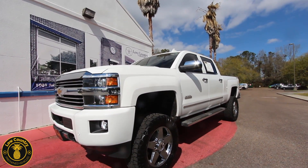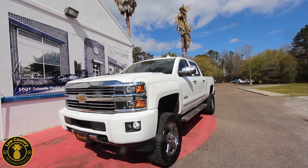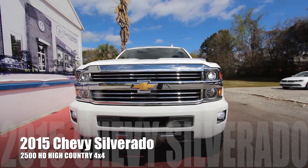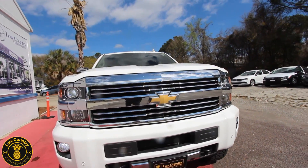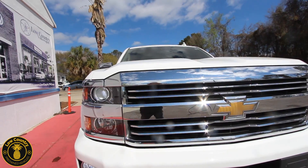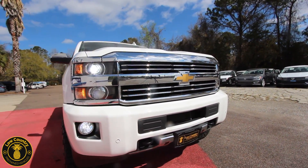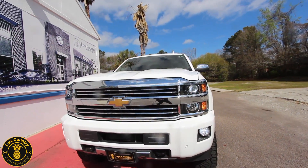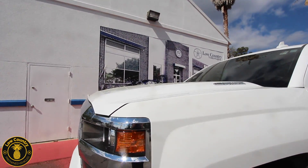Let's take a look at this gorgeous Silverado High Country — a 2500 series with the Allison transmission and the 6.6-liter diesel under the hood. I love the gold Chevy bowtie, the chrome grille — Chevy's definitely got it going on. You've got fog lights on the bottom of the bumper, sensors, cameras, and all kinds of great tech features. The front end looks great — not one dent, ding, or scratch.